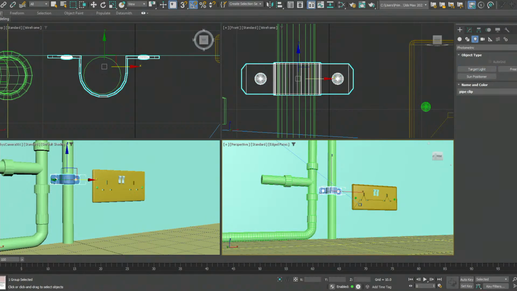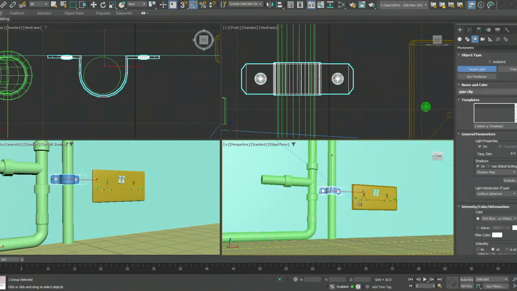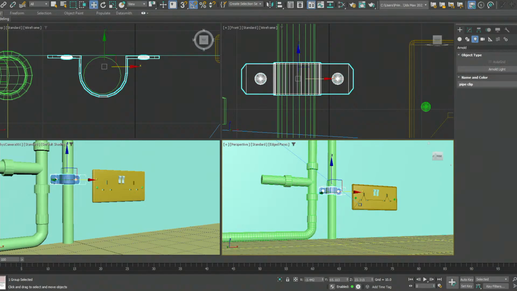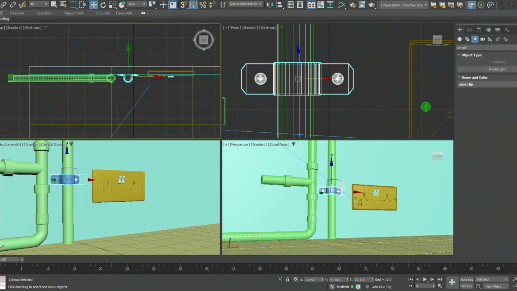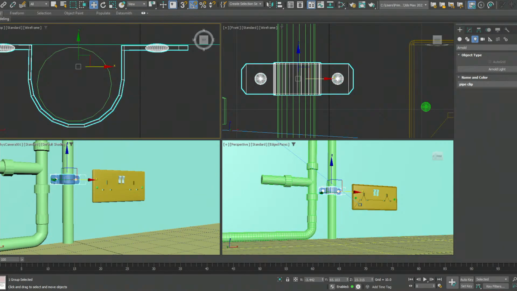So Arnold is the default renderer. So I'm going to go to Arnold right there, and I'm going to drop in an Arnold light.